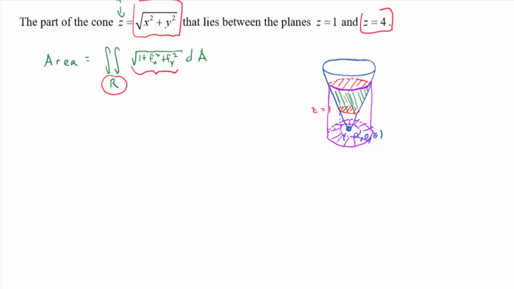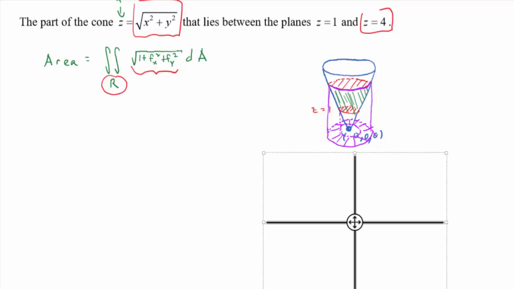So that region, let me do a 2D picture then for you. So here's the xy plane, and okay, this inner disk or circle, however you want to look at it, what's the radius of that thing? That's when z equals 1. So that corresponds, if you square both sides, to 1 equals x squared plus y squared, right? So circle radius 1. Okay, so that inner disk I'll do is circle radius 1. What about this outer disk?